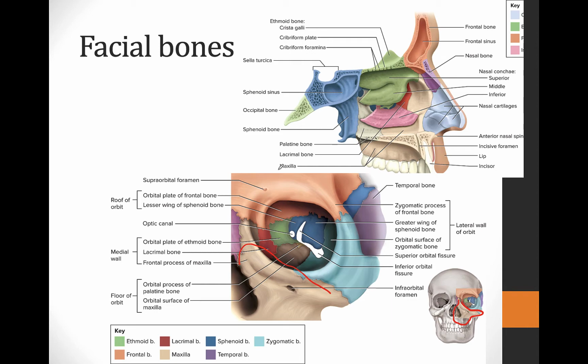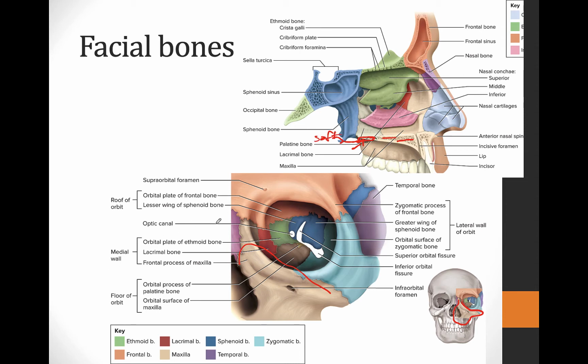We've got the palatine bone. So the palatine bone is going to form the palate or the top of your mouth along with the maxilla. So the roof of your mouth is made up of two bones. We've got the maxilla and then this palatine bone. So if you reach your tongue up and touch the roof of your mouth, you should feel a hard portion. That's here with this palatine bone. That's the hard palate. And then if you keep reaching further back with your tongue, you'll feel kind of a soft portion. And that's back here. That would be the soft palate.